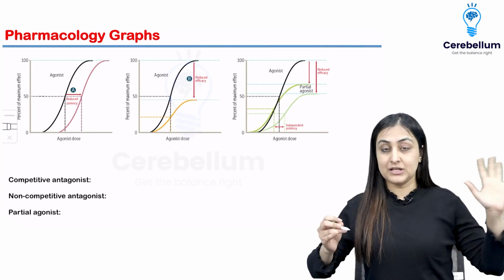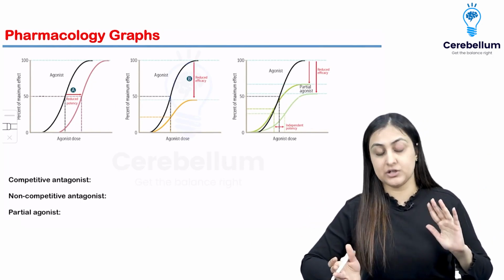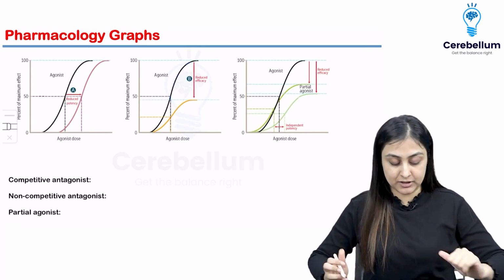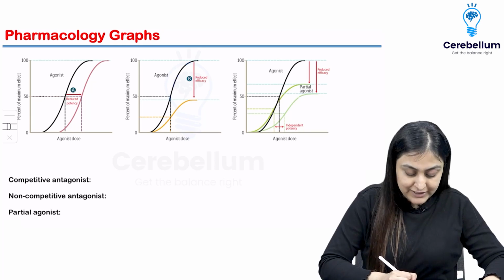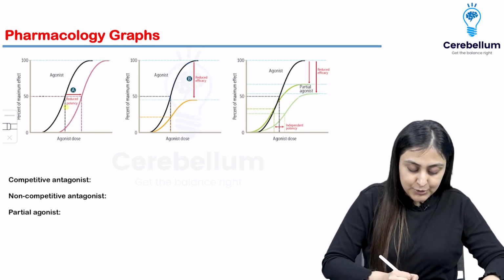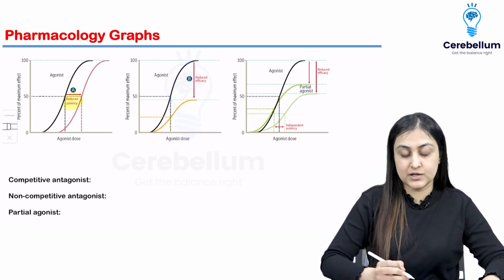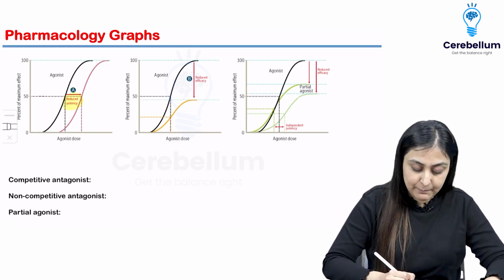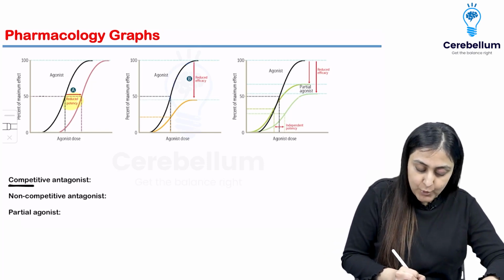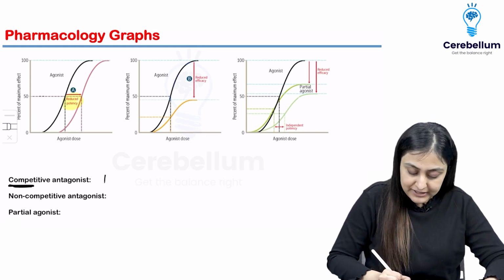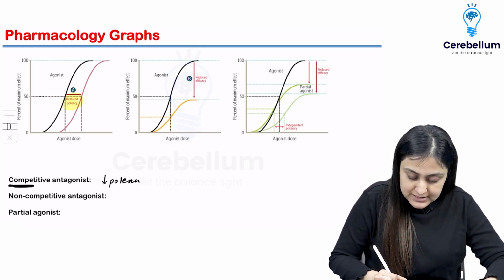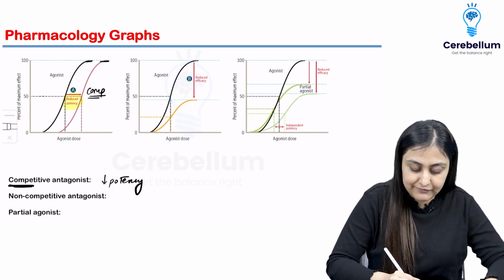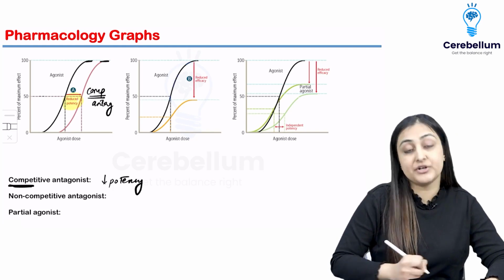So this is done. Now the last two graphs that we learned, about the potency, efficacy, and about the agonist, antagonist. Now we bring it all together. Anytime we have this relation where an agonist and then another drug together reduce the potency, what is this? Is this a competitive antagonist, non-competitive, or a partial agonist? These would be the options. So anytime the potency is reduced, remember compotency is how you can remember. Competitive antagonists are gonna reduce the potency and they have no change on the efficacy. All right, so this is what happens when you have competitive antagonists.